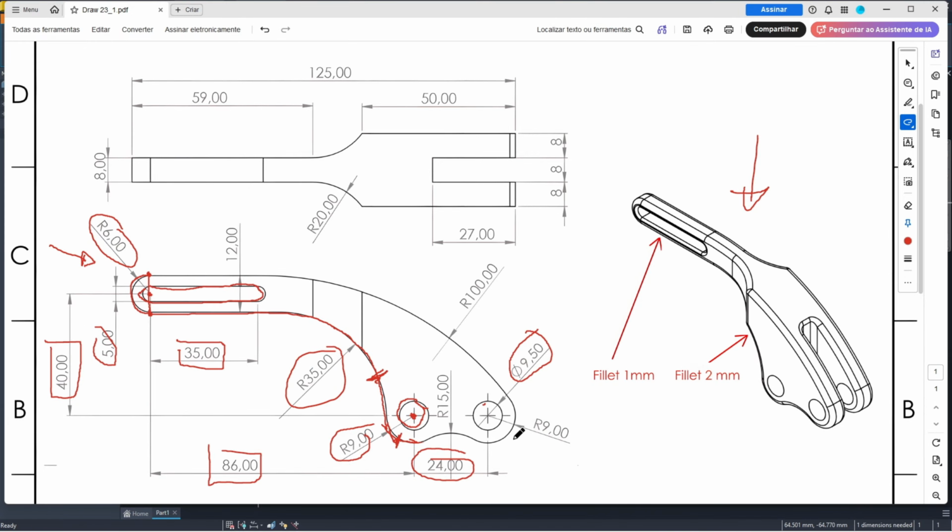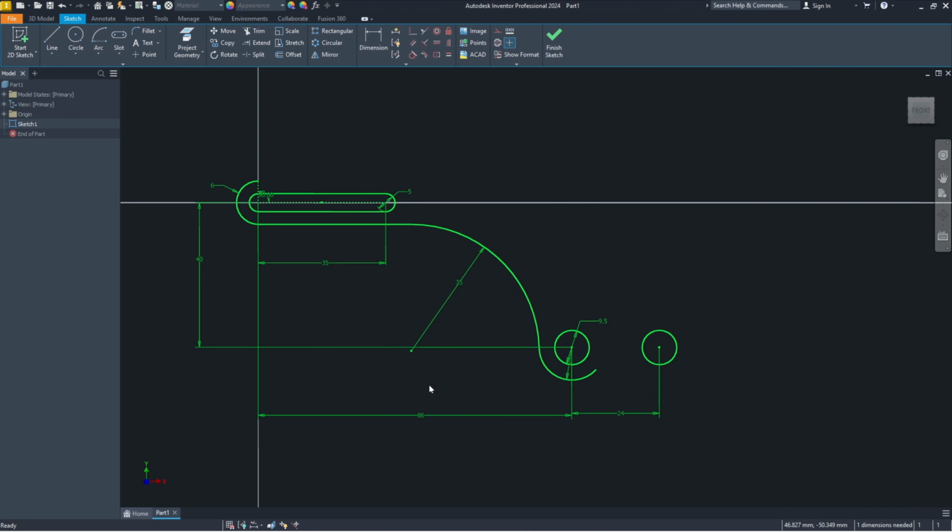And now we will create this arc with 9 millimeters of radius, and we will create a line here between these two. And the radius here is 15 millimeters, and tangent on both sides.